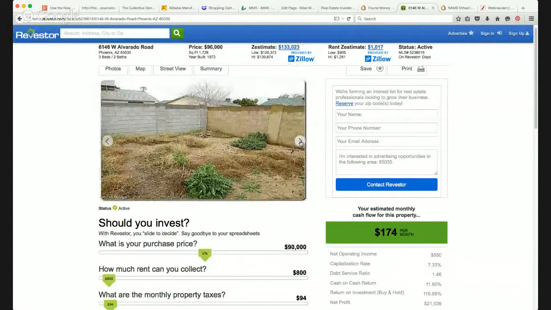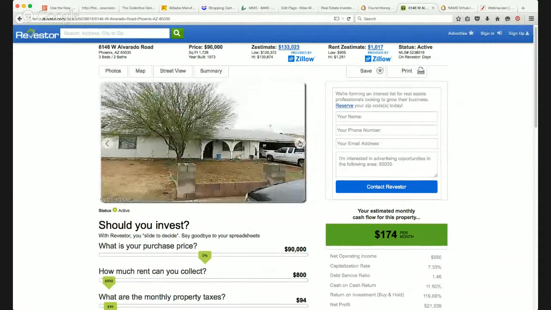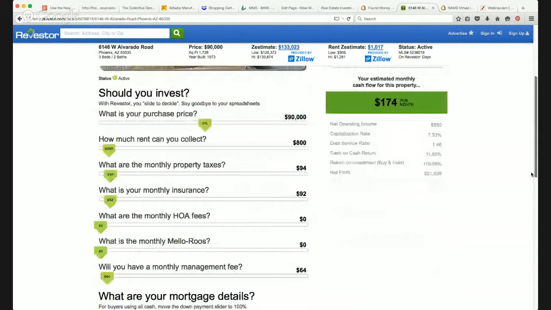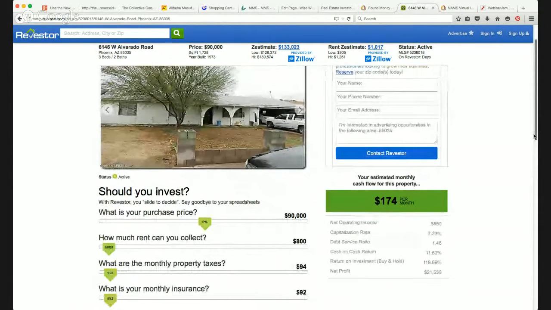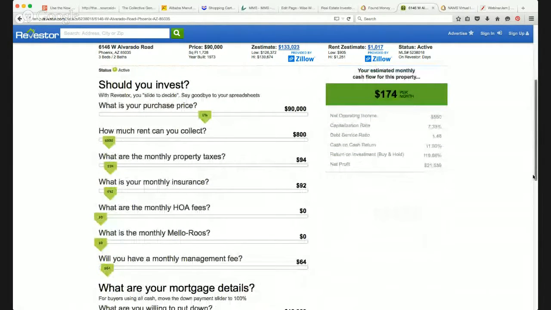And that's what a backyard looks like in this part of Phoenix. It's dry and you have a concrete wall. So typical house for the area, that's your purchase price. I would say 800 is about right. Mine is 850 because I have a pool at my rental, which I wouldn't recommend, but that's just the house I ended up with. Okay, taxes, insurance, and management fee.